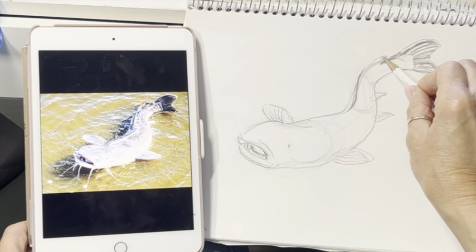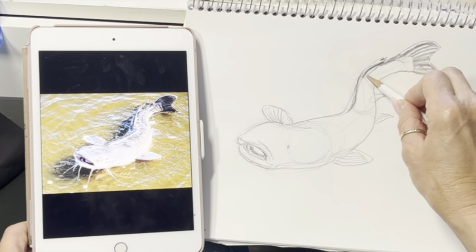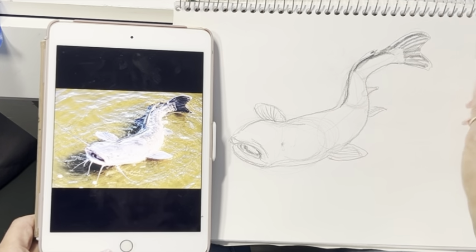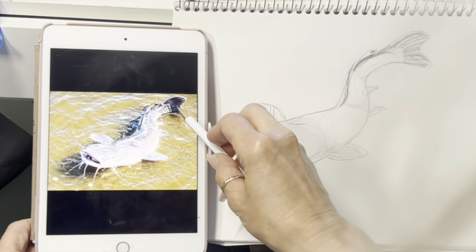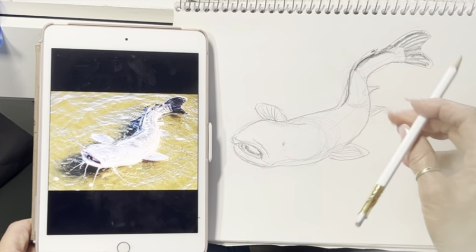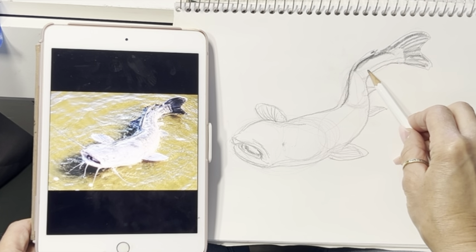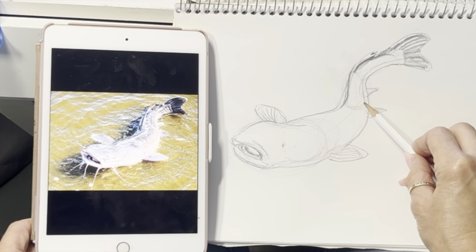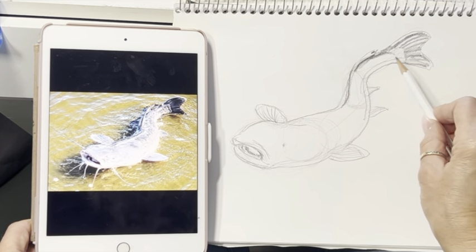I see it very, very dark right here and very, very dark right here. Now this fish looks like it has lines that kind of roll through it. So I see a line that comes in like this and it kind of fades down like this, and has a beautiful texture on its body.